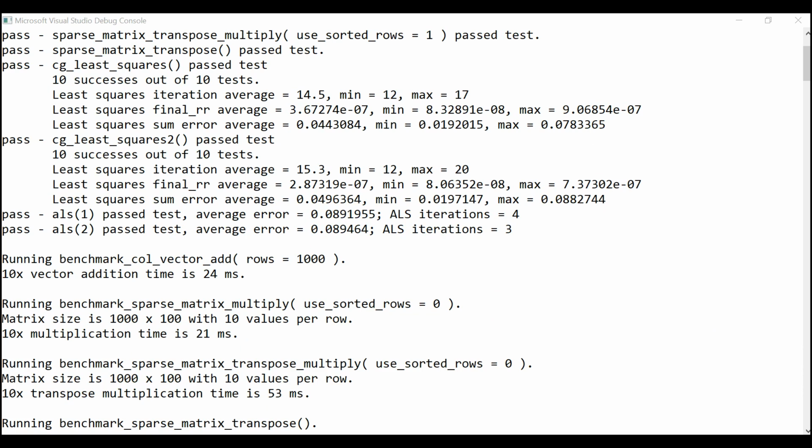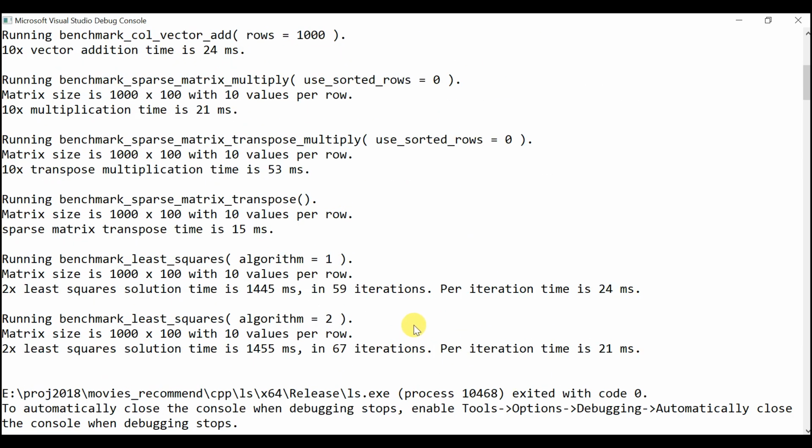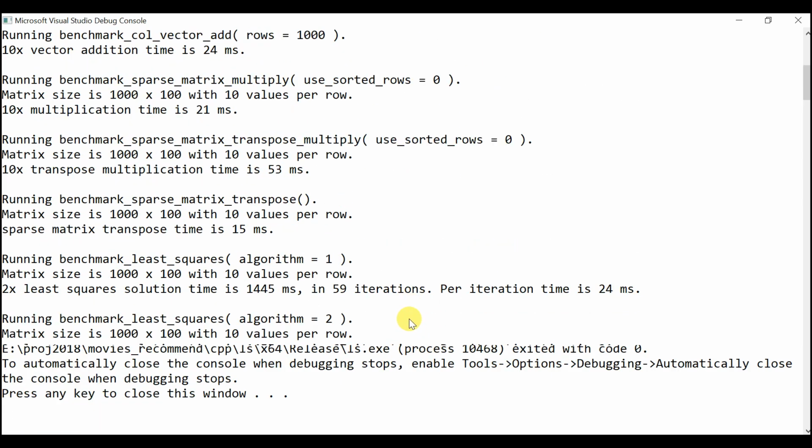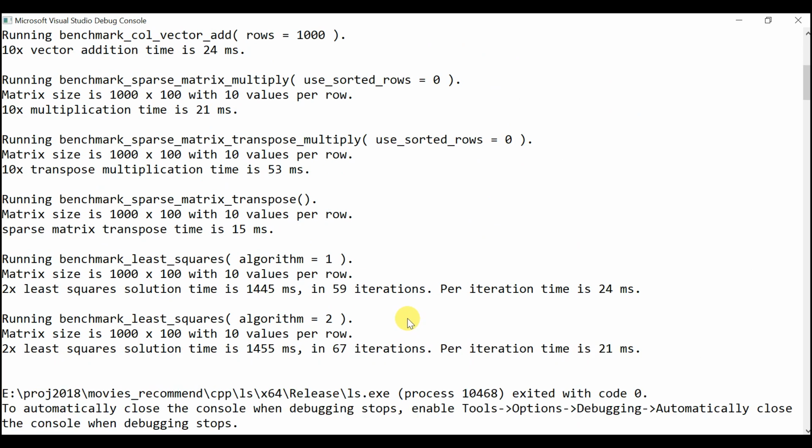Okay, and then I want to go over the benchmark section. One thing to note is that conjugate gradient is an iterative algorithm, and the problems that I'm benchmarking use randomly generated matrices. I'm not benchmarking using the actual data set. I'm benchmarking using randomly generated matrices, and conjugate gradient requires an initial condition, which I also generate randomly. So with random data and random initial conditions, the number of iterations is going to vary a little bit.